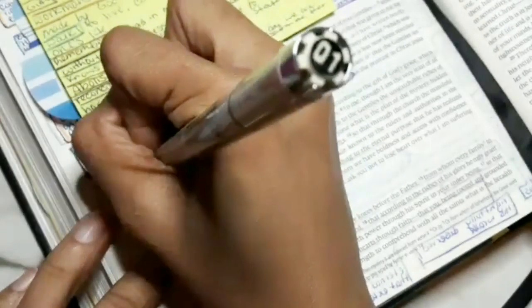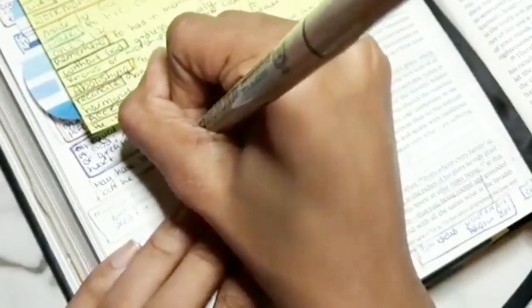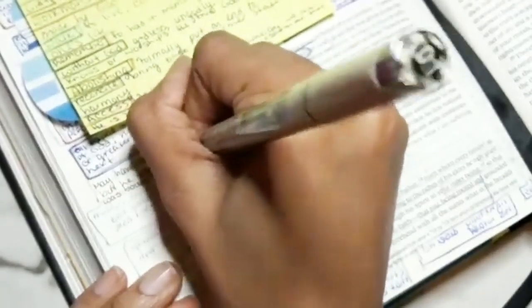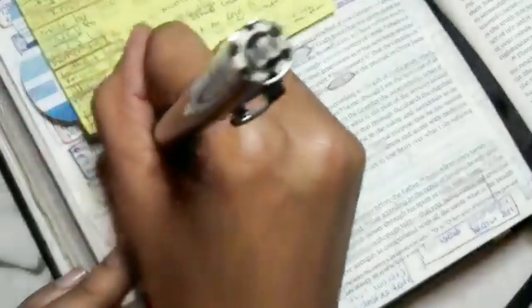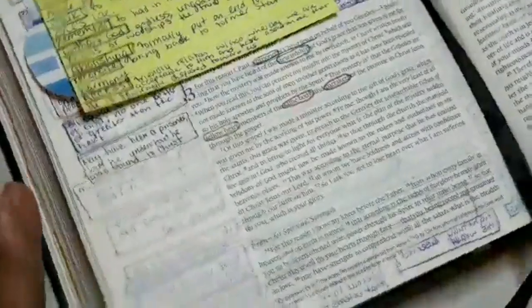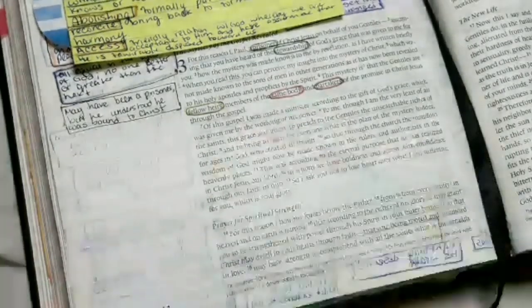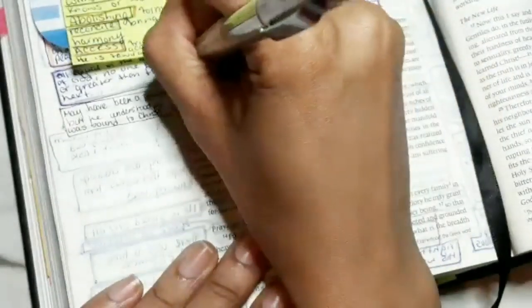But he understood he was bound to Christ. There's actually a song by, I think his name is Dion Kipping, called Prisoner of Christ, that I love to dance to anytime I have to minister and dance at church, because that song is so powerful, and it just reminds me of Paul, because Paul always said that he was a prisoner of Christ, no matter what situation he was in or what jail cell he was in. So I love the song, and I just think of it every time I think of Paul.